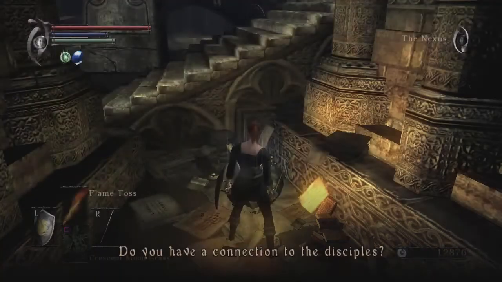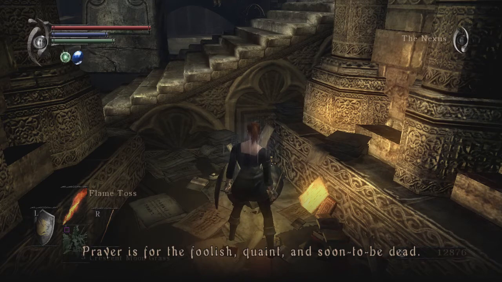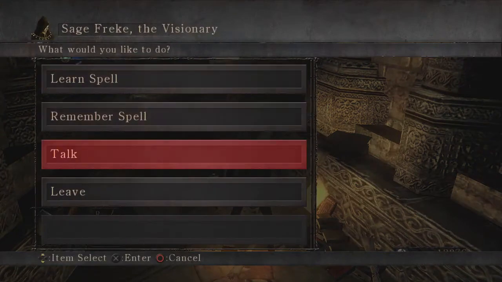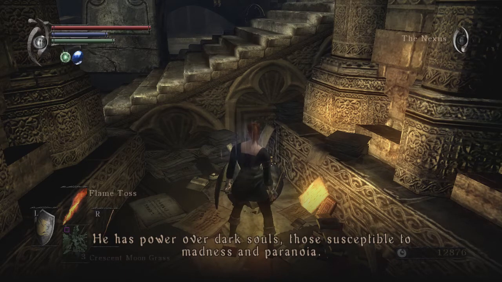Let's see. Let's talk to him. Do you have a connection to the disciples? Do not pay attention to them if they speak poorly of me and my magic. They do. Prayer is for the foolish, quaint, and soon to be dead. And heaven forbid the day you find out what their so-called god really is. I was defeated and captured by the Golden Elder beyond that dungeon. Beware of him, for he manipulates souls. He has power over dark souls, those susceptible to madness and paranoia.